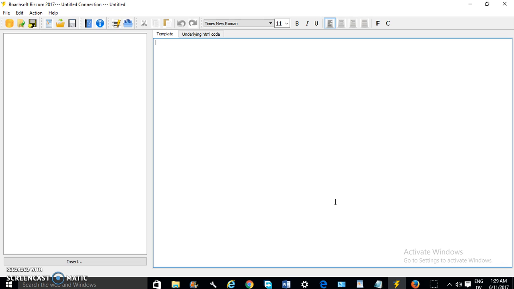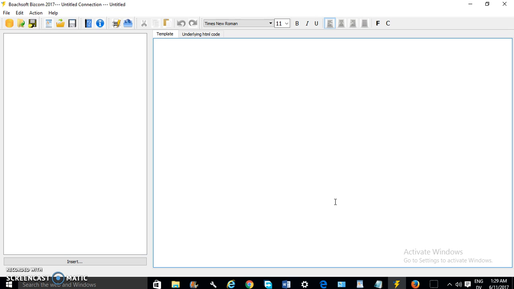If you want to print letters to send to your tenants or to send to your customers, you can do that right from here. So in effect, it helps you, like I said earlier, to extend the features of the existing software or existing databases. Now, this is where you type your templates.